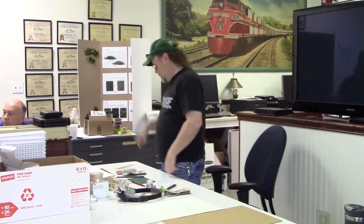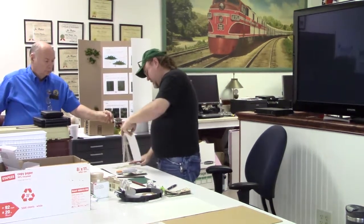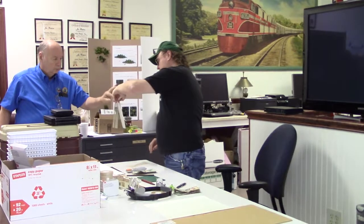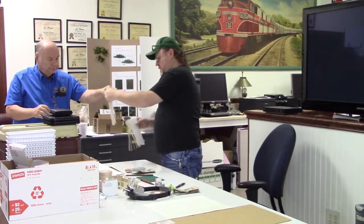All right. So all we have left to hand out this month are shingles. Are my N-scale guys here? I know David Grind's not here. Speed's not here. Anybody else in N-scale? I'll tell you what. They're not here. I want to make sure he gets plenty of extras. So I'm going to give him two full sheets.